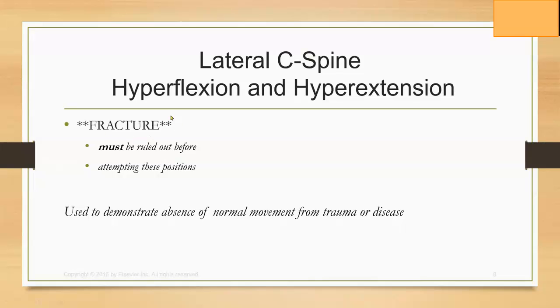But before we ever do any flexing of the neck forward or backwards, we have to make sure that a fracture had been ruled out well before. It's never part of your initial routine. Okay. Used to demonstrate absence of normal movement from trauma or diseases. So we're talking post. We're talking, like I said, weeks to months afterwards.